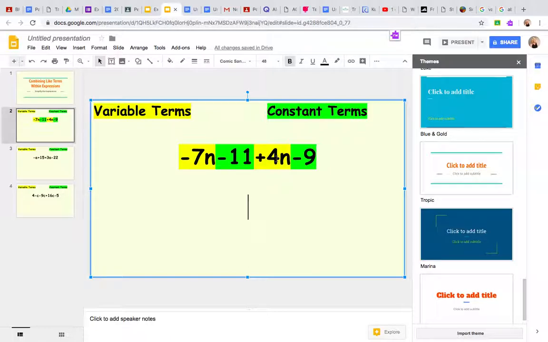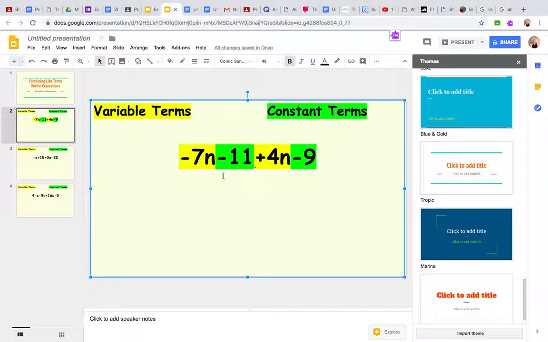Now, whenever we were learning about integers, we know that whenever we have opposite signs, that tells us that we're going to be subtracting. I know a lot of you see this 7 and then you see this plus 4, and it makes you want to add them together. But just be careful and watch your signs here, okay? If they're opposite, if one is a negative and one is a positive, then you know to subtract.